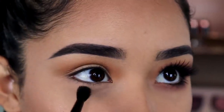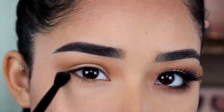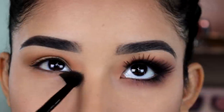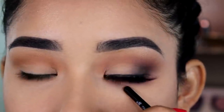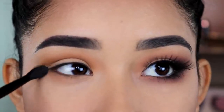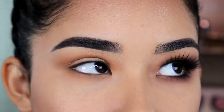Now I'm going to get a little bit more of the same eyeshadow on the same brush and put that on my lower lash line. I don't normally use this brush for my lower lash line, but I'm applying this eyeshadow quickly to help blend out the darker eyeshadows I'll be putting there later. It's important to start with lighter shades and then work your way up towards the darker shades.